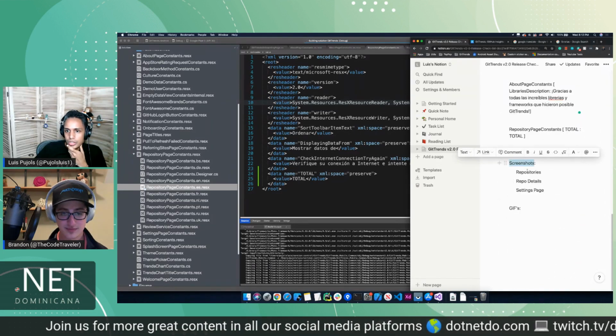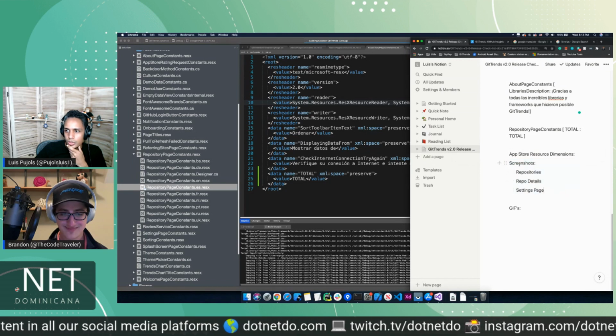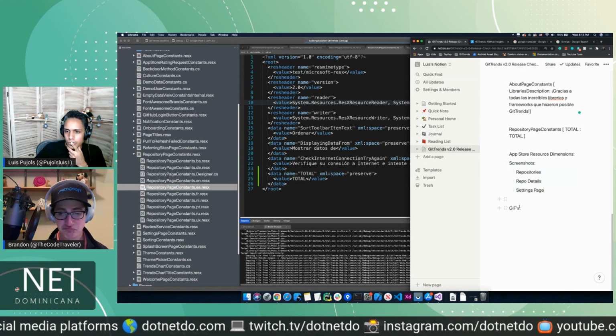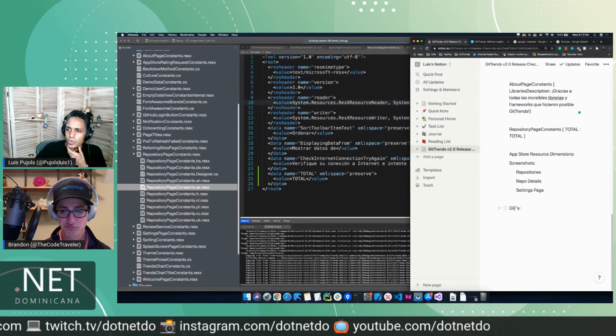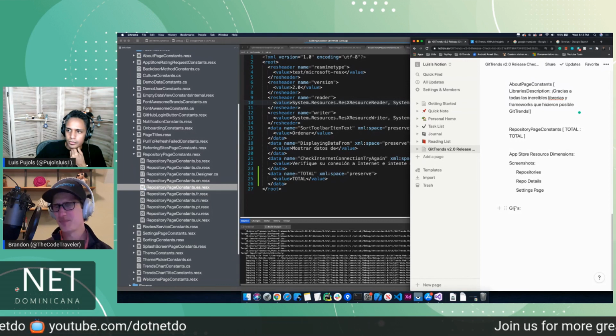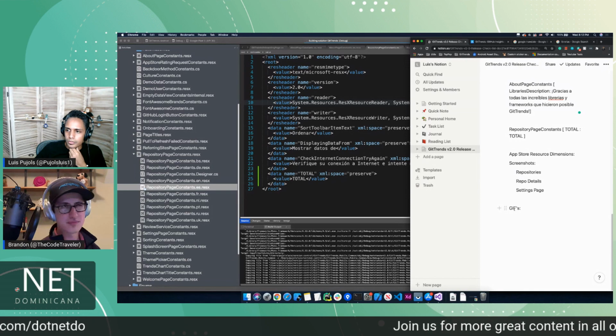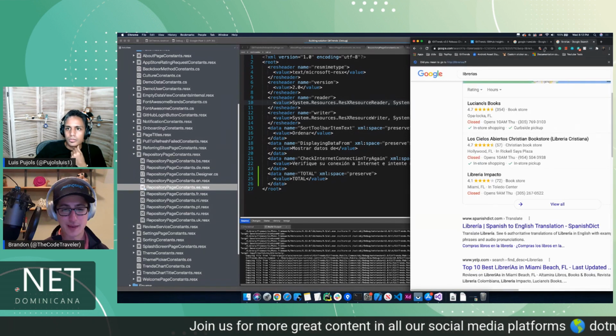Homework will be generating those screenshots. I think we can do those screenshots offline as well, right? And the GIF as well, I think. So you will need a GIF for the Android version as well, right? I don't know if I do. I forget what's on the README. I might just have the one.